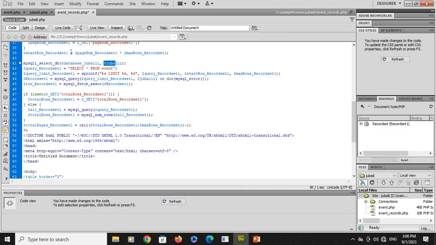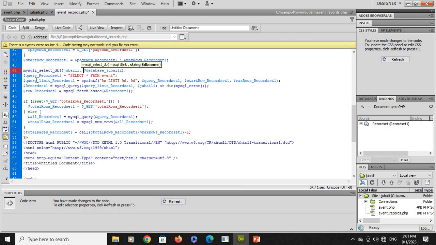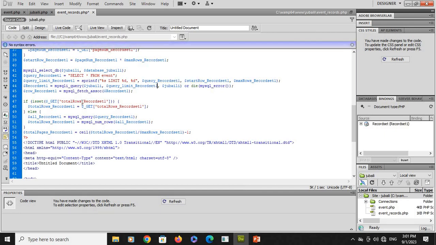You need to switch these two. Like, I get the SQL query before I get the connection. No, I get the connection before I get the database. Line 41 and it was 44, right? Yes. Okay, for 44, I'm just going to have this I. Then we do like this. Then we need to delete these ones. Okay. So I'm going to save.